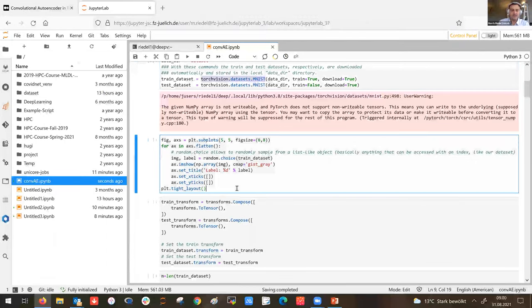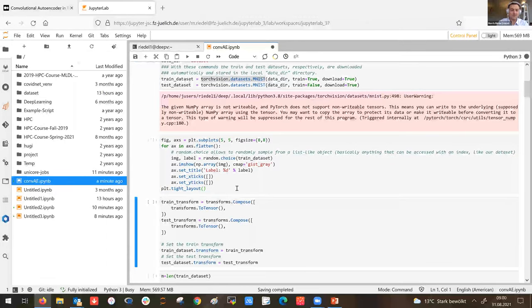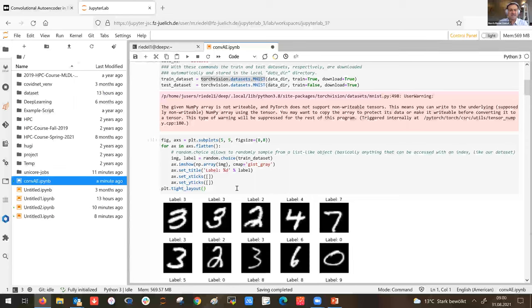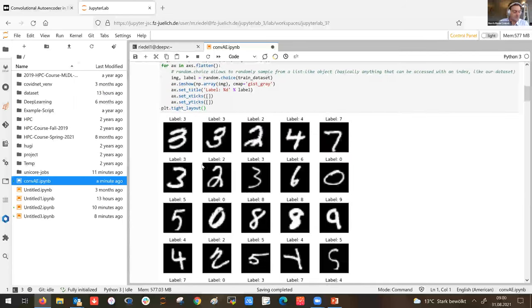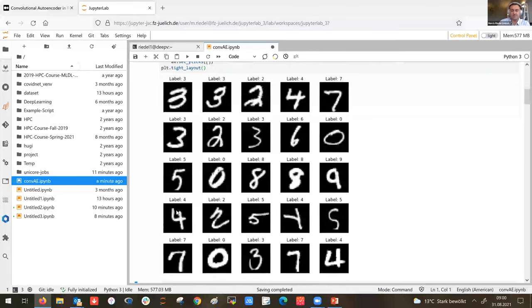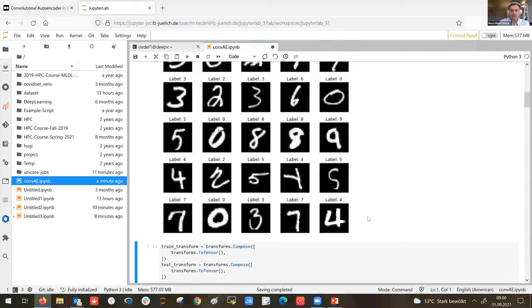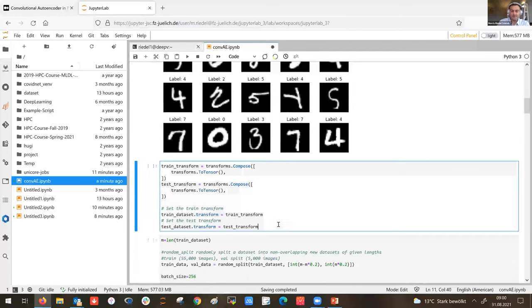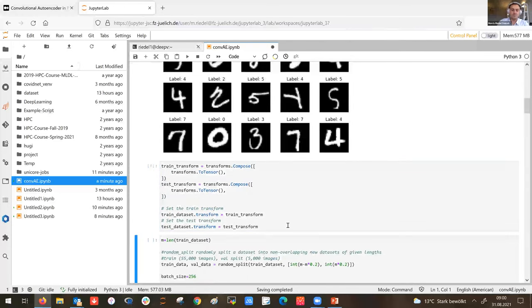Then you basically can plot the data a little bit. It's always called data exploration. You want to understand the data a little bit. We had something similar already on the slides, right, when you had the idea of what the characters may look like. Then there are some transform elements to put them more into a tensor form, which is something to prepare the data. We call this in the CRISP-DM model, or in other areas of AI, often the data preparation step.